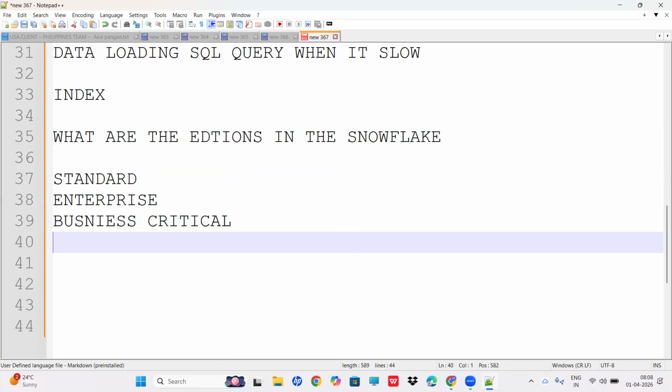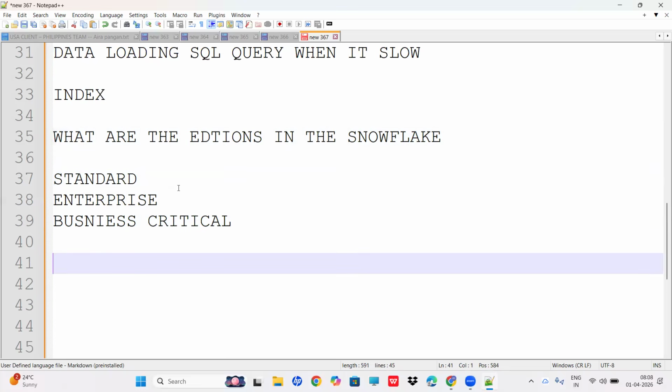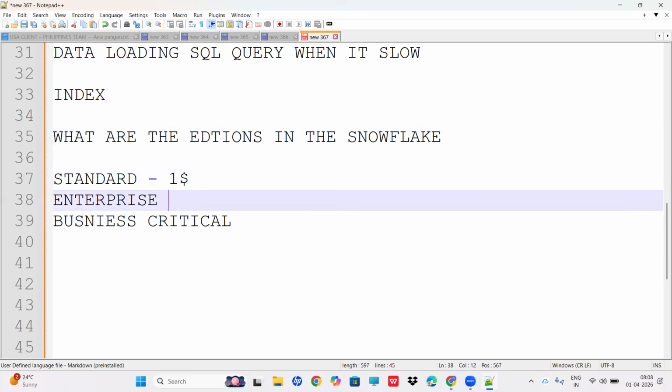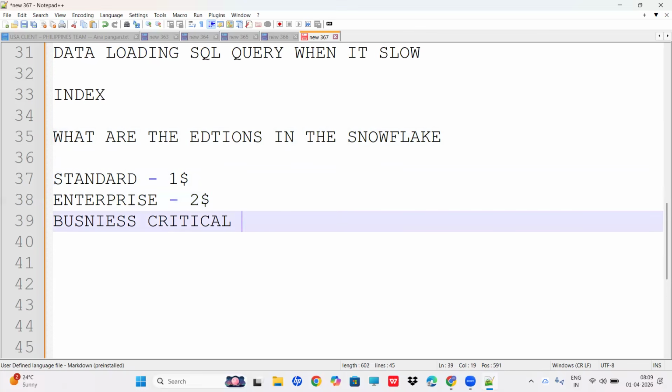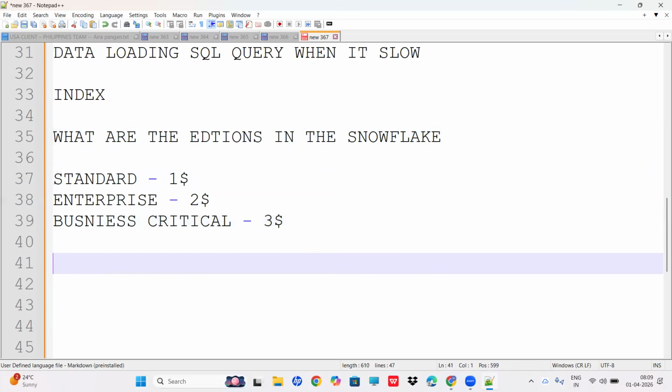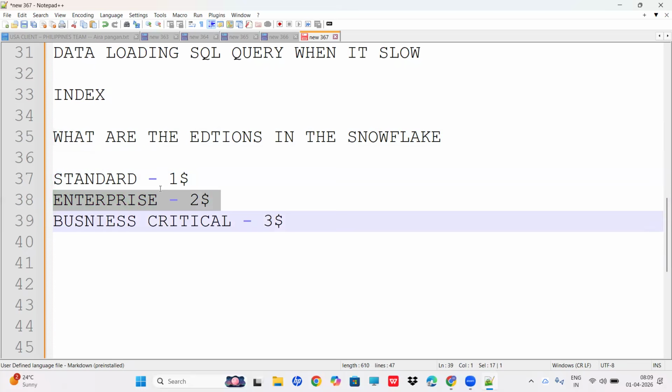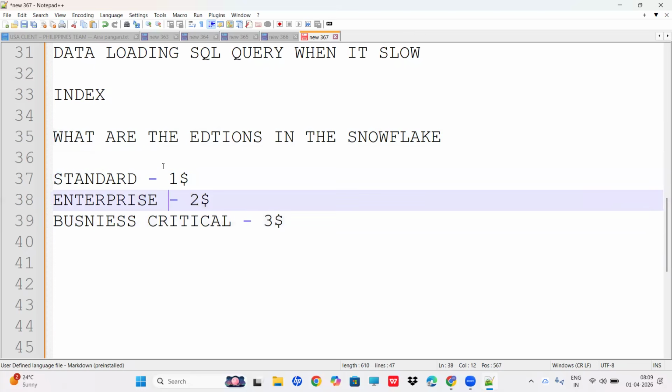You can see here it's going to be $1 for 1 hour for standard, $2 for 1 hour for enterprise, and $3 for business critical. In real time we don't use standard because it has only basic features; we're going to work with enterprise edition.